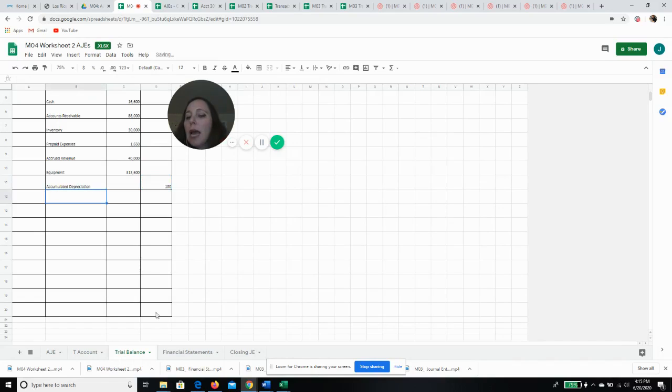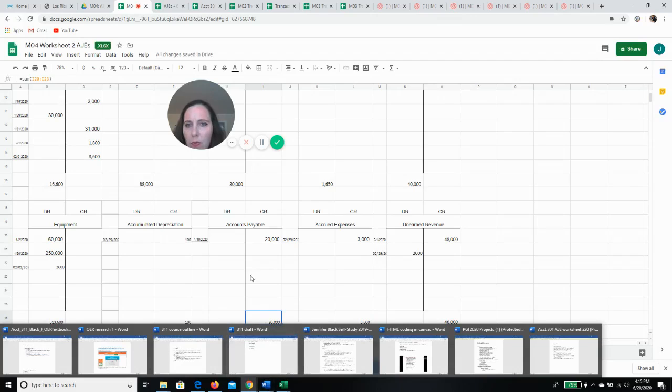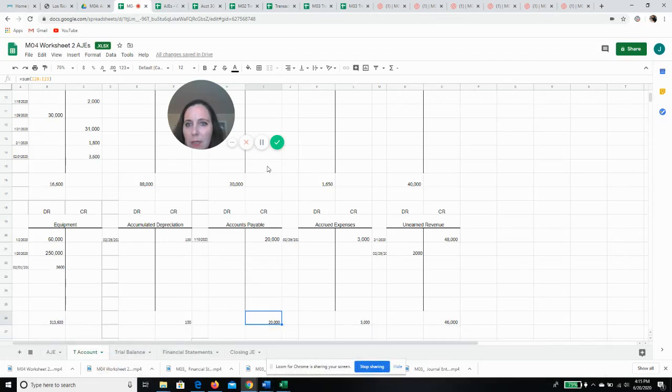Okay, now we're going to move on to our liabilities. And our first liability is accounts payable. And accounts payable is missing some transactions because this was 271 before. All right, I'm going to pause this and fix it, and then I'll come back. Okay, we are back, and look at that. Our accounts payable are 271,000.